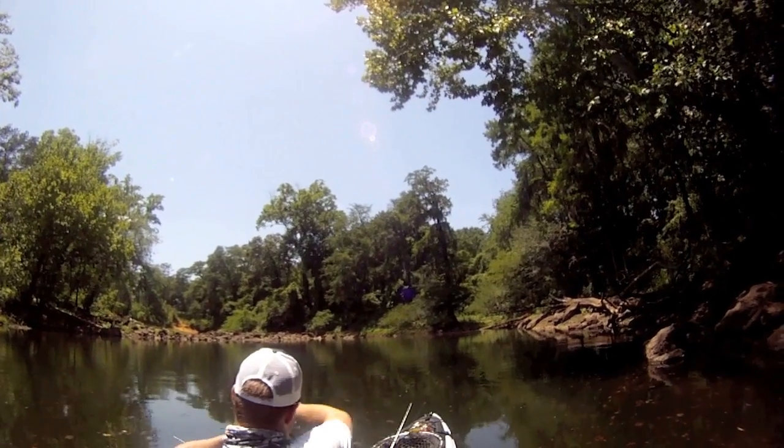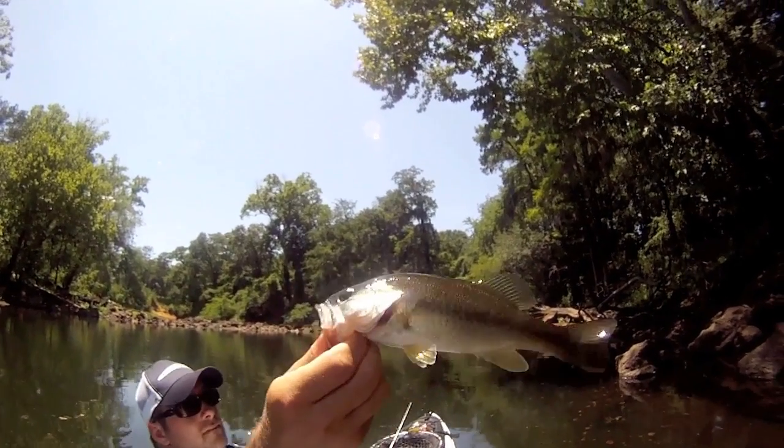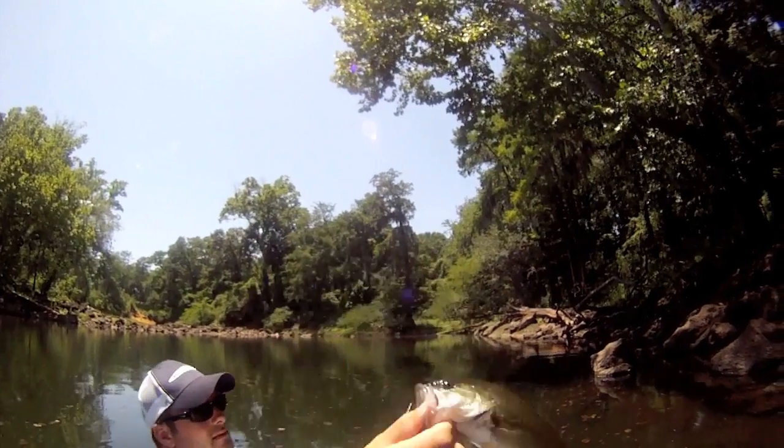But as I mentioned, we did a little bit of playing around with different lures. Some we didn't know as well as others, some we're kind of trying to perfect. And for me, the drop shot is one of those baits I'm still working at getting better and better with. And in clear water like the lower Flint, you can drop it down there and really watch what it does and watch what every little movement of your rod is doing to the bait, and you can learn a lot that way. Thankfully, it eventually started to cool down, and we didn't get it all on camera, but let's just say that the fishing heated up.